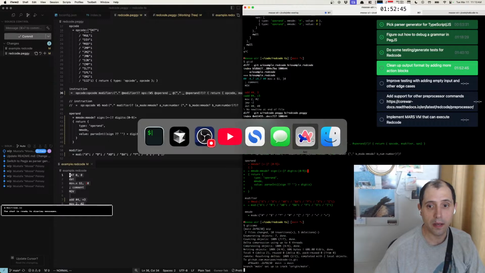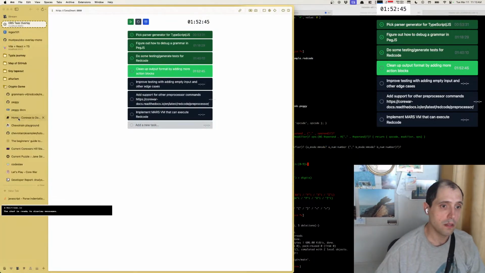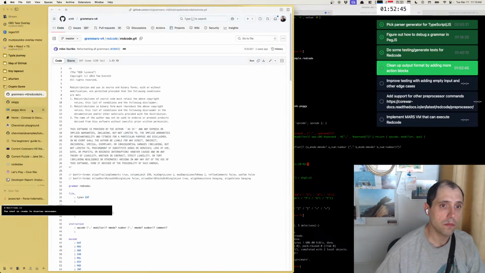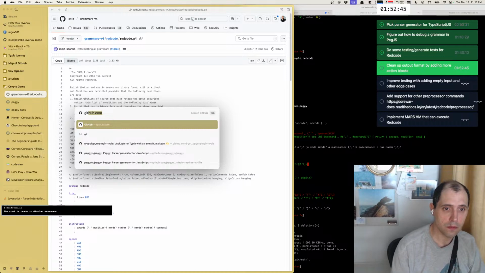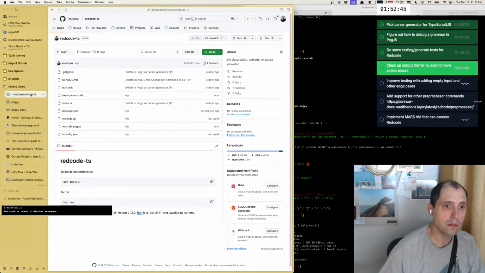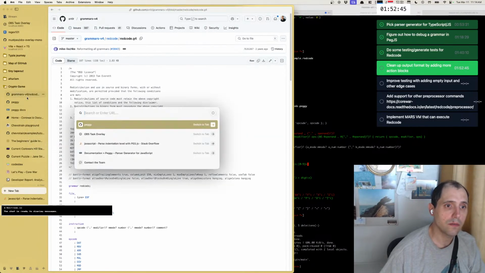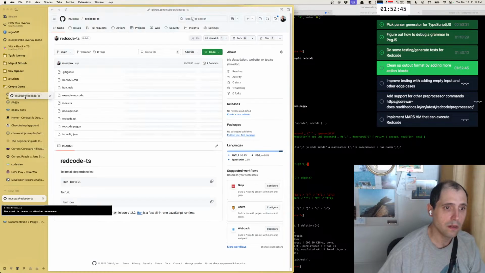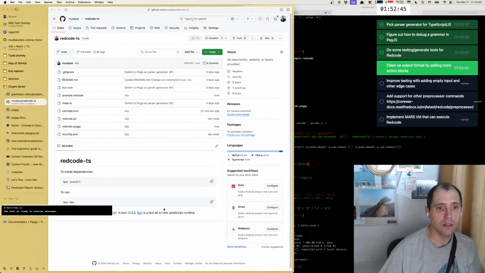This code that we're looking at is available in a public repo called Redcode TS.